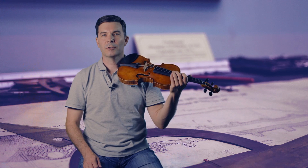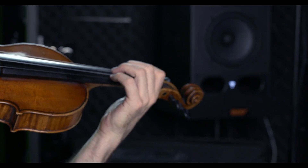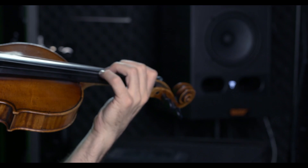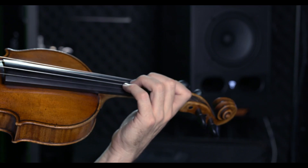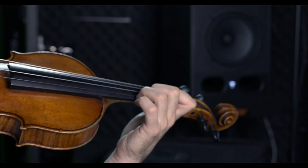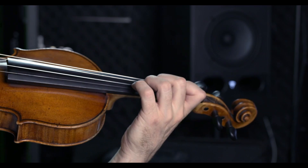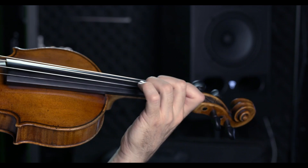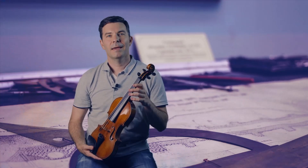And that is really the aim of all the other parts of the body on the violin — how to get your fingers onto the strings with that perfect blend of freedom and structure. What do I mean by freedom? We want each finger to be able to move independently through three different key motions. First kind of motion is the lifting or dropping motion — up, down. Then we've got the horizontal motion of going from one string to another, or it's the same kind of motion if you're doing left hand pizzicato. And finally, what we might call the vertical motion up and down the string — either you're sliding up and down the string with a finger, or you're lifting and replacing, but in any case you're moving the finger and not the hand. Those are the three key motions.